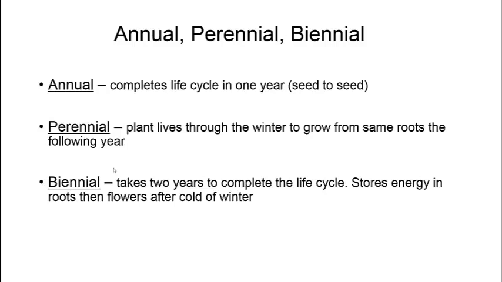The first year is an energy storage year where the roots collect carbohydrates, and then after it feels a winter chill, it goes through a wintertime cycle. It takes those carbohydrates, or the energy in the roots, and then it produces flowers. So they grow tall and produce their flowers. Now it's worth saying here that in many instances, when we talk about vegetable gardening, there are a lot of plants that are botanically perennials, but they are treated as annuals because of our cold winters, and those include things like tomatoes. So those tomato plants can live a very, very long time, but they die at the end of one growing season. So climatically they are annuals, but botanically they are perennials.